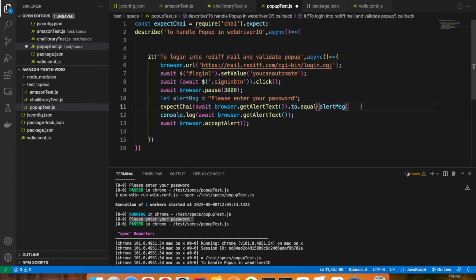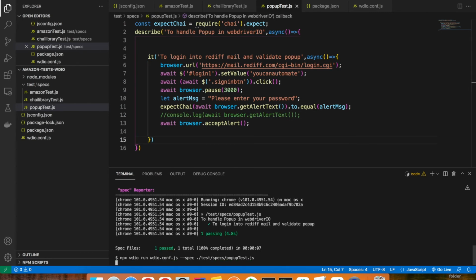Okay, and that's it. So I'm going to comment this particular line. This is not required now, right? So I'm going to run this again. Let's see whether our assertion gets passed or failed.